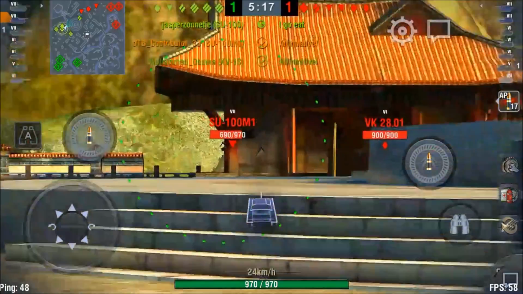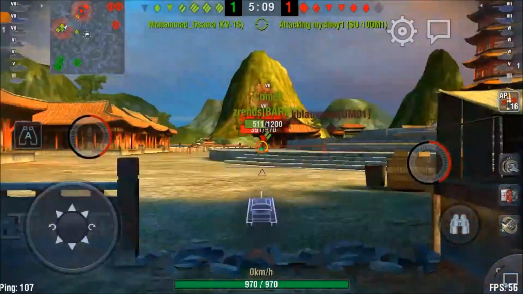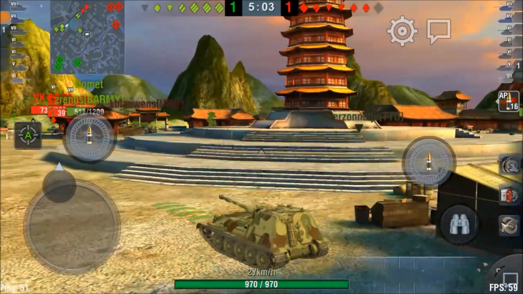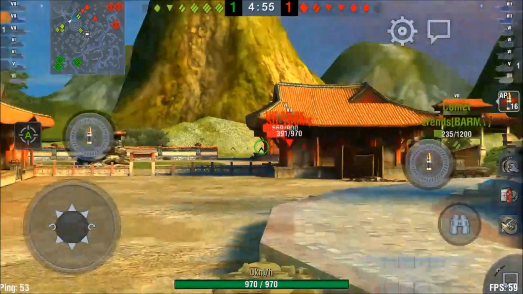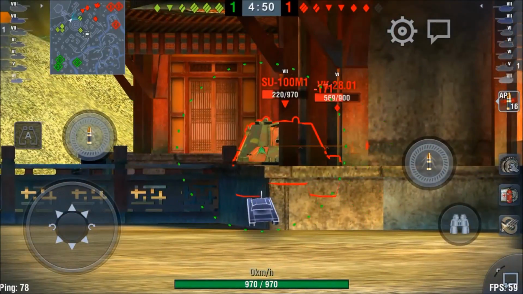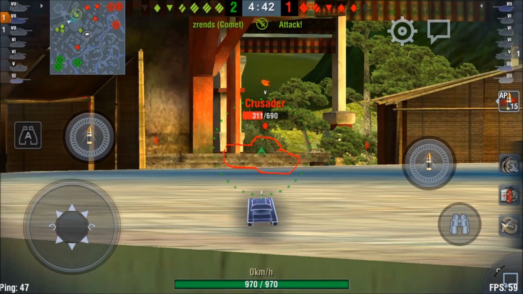It has an aim time of 1.7 seconds on this one, and that's basically snapshotting aim time. Think of the guns on the likes of a Comet, Centurion, all those British snapshot tanks. Very quick aim time. Dispersion 0.36 at range. It's massive. Typically Russian again, but if you let it shrink down completely, very good tank.